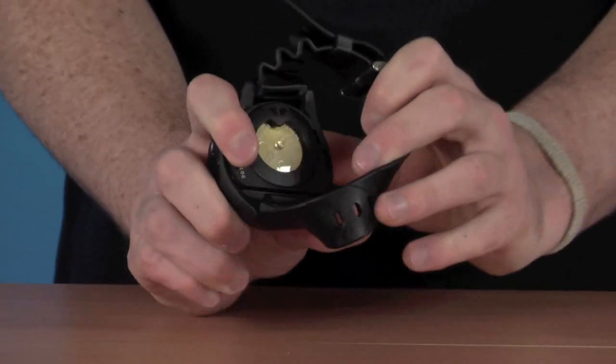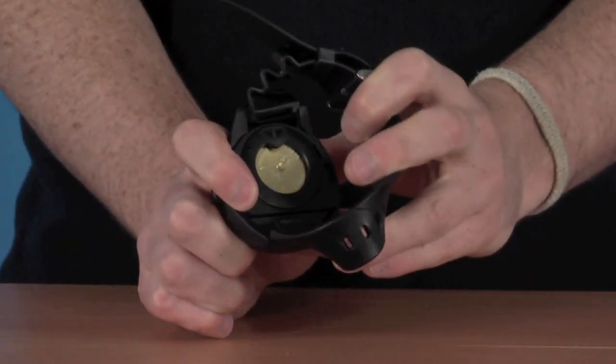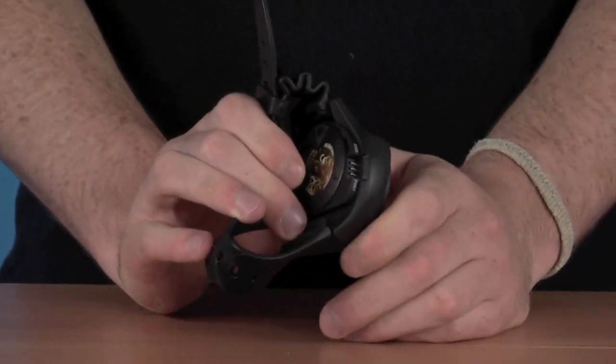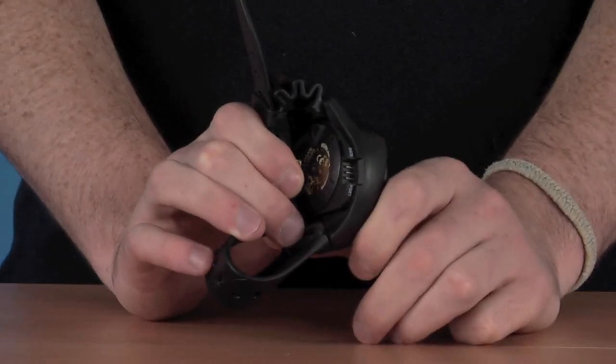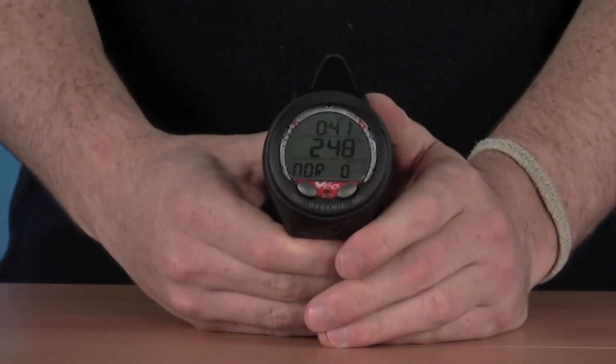We have a user replaceable battery on the back, which is great. This cuts down any maintenance costs. You can replace the battery yourself, you don't have to get it sent away. And there's also a port for an optional PC interface. You can buy these cables and software separately, plug this into your computer, transfer all your dive details across, get some extra information like graphs, and obviously store all your details on your PC.